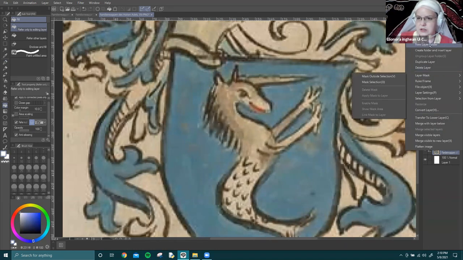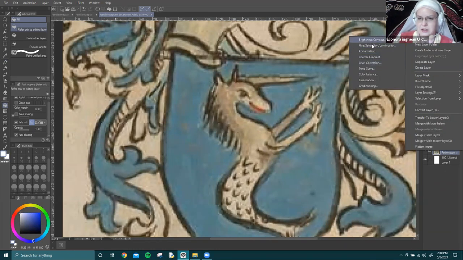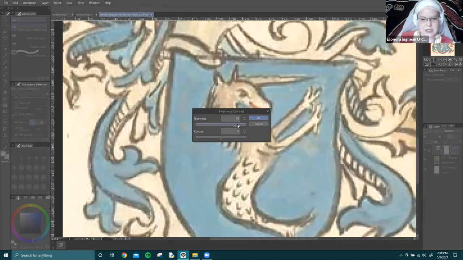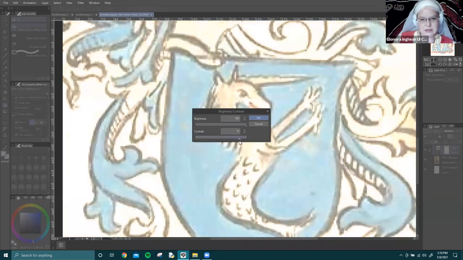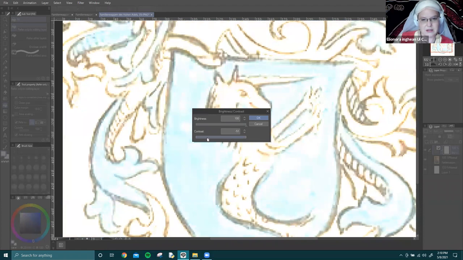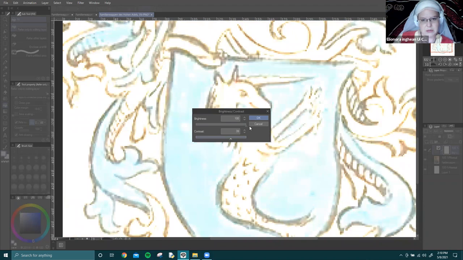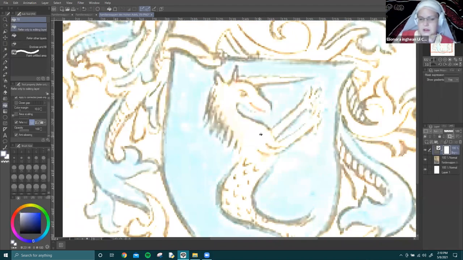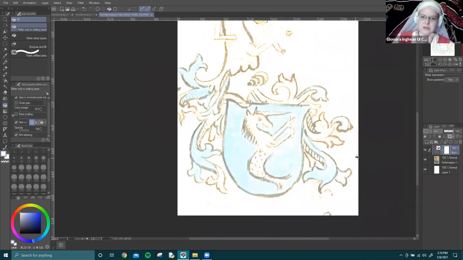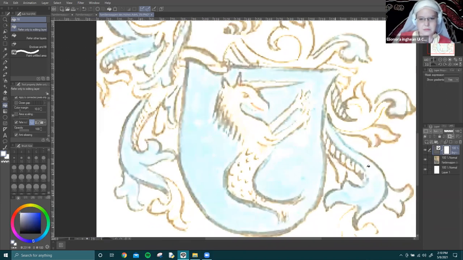And what we're going to do is we're going to come in here, add a correction layer, go to brightness and contrast, crank up the brightness, crank it, whoa, not quite that high. Yeah, no, that's too low. Okay, we're going to go about there. All right, so what I've done is I have way overexposed this in an attempt to get all of the colors to just chill out. And we're going to merge that down for a moment.